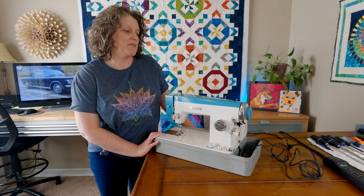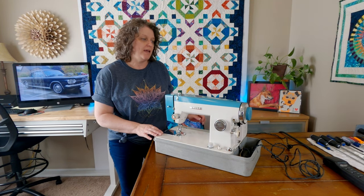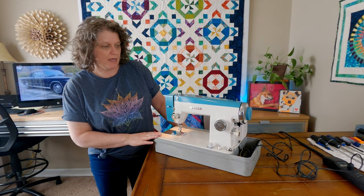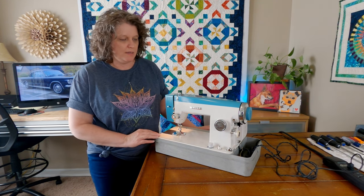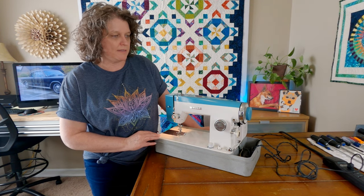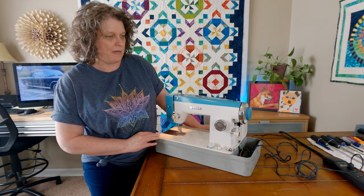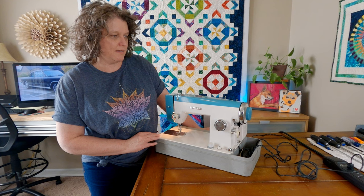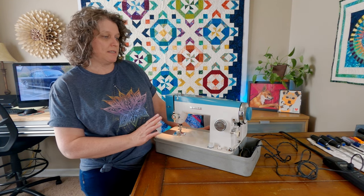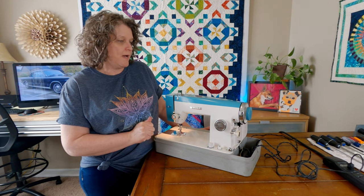All right, moment of truth. We got everything put back together and now we're gonna plug it in and test it and see if we have fixed our issue. So light came on, that's good news. And we'll just hit the pedal here and it looks like we may have fixed it. That is wonderful. It does sound like it is not only smoother, but maybe even faster. So I'm pretty happy about that.